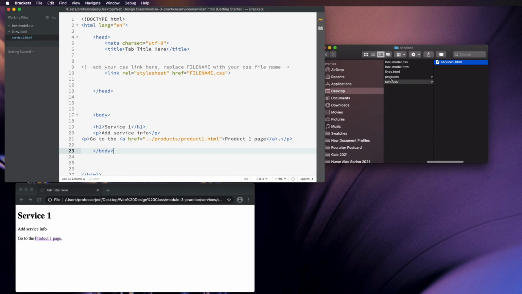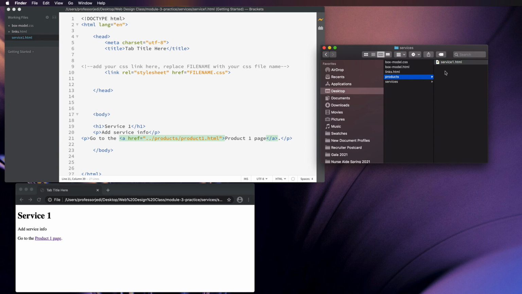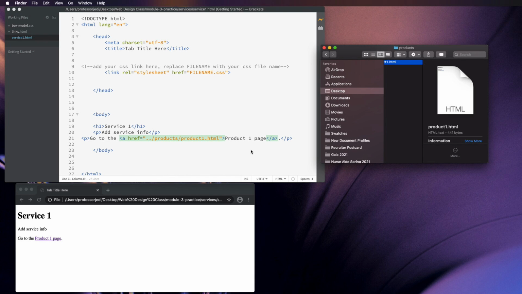We need to get into products folder. So if we need to get into a folder, we have to name the folder / So that's what you see here. And then we access whatever file this is. Okay. So if you have any questions, let me know, but that's how you create basic links. Eventually, we're also going to start talking about how to create a navigation bar for your website.